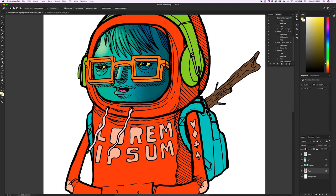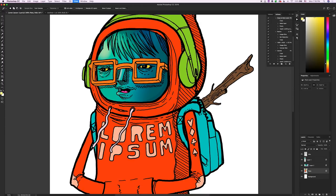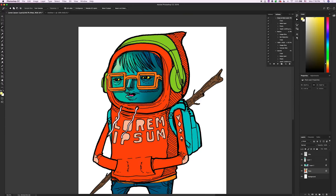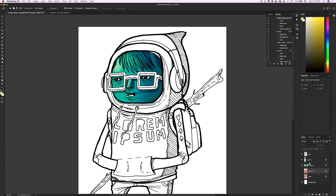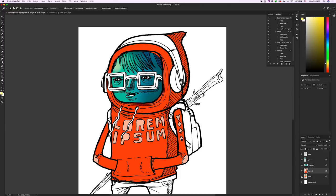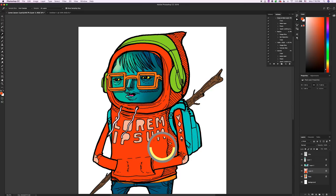So I'm going to grab all the orange. And I want to shade the light sort of creamy orange at the same time, because it's all part of the same garment. So I hold down shift and select that light area too. Gonna hit F5 to promote that to a new layer. So now we can see just the face and the hair are on those layers, the hoodie's on this layer, and there's all the rest of our flats. So for the hoodie, let's go ahead and give him his sort of shadowy side.